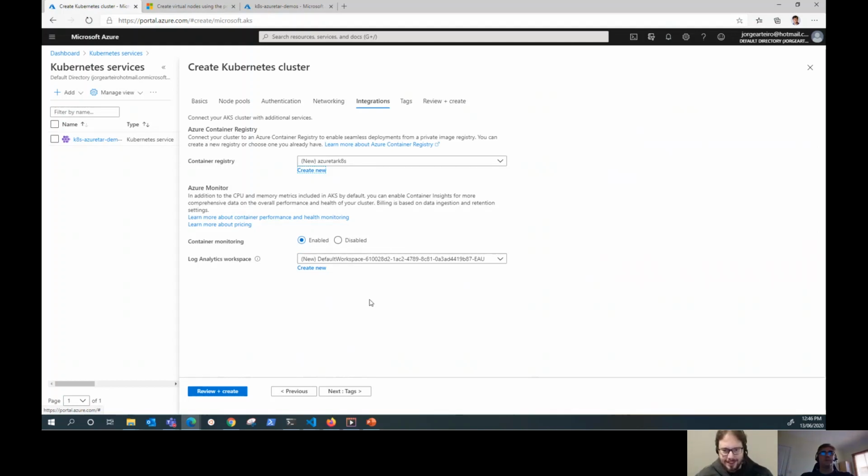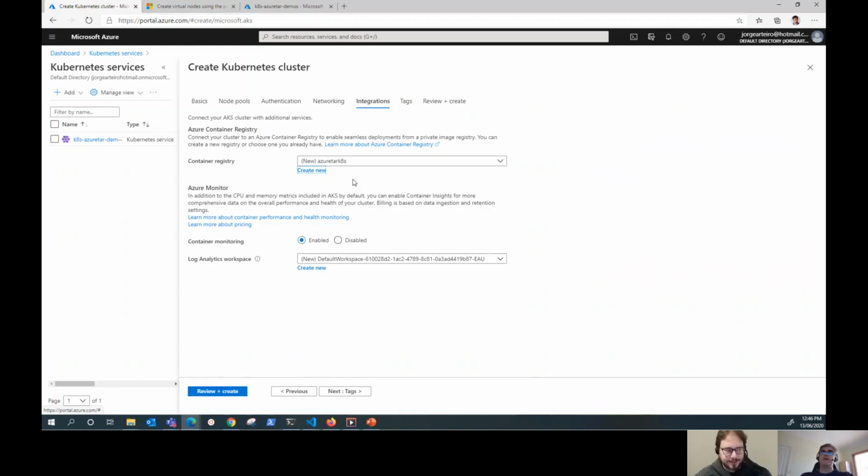This is also new, right? This feature. The container registry, what you call ACR, has been there for a while, but now you can create it when you create the cluster. This integration with the portal is new. And the nice thing here is that when you do that, you also connect this container registry with your cluster. It means that the cluster is going to have access to your container registry without you having to pass credentials. Understand? That connection is already done automatically for you.